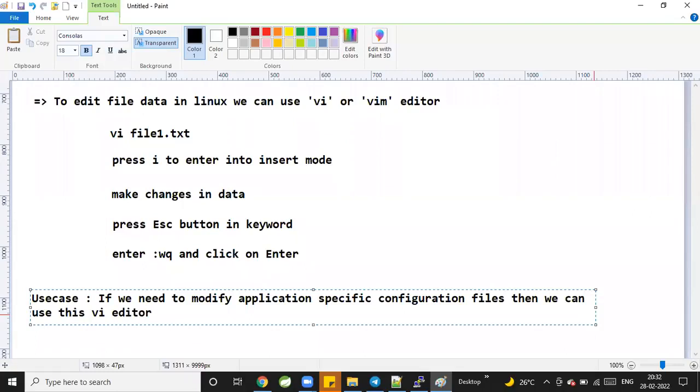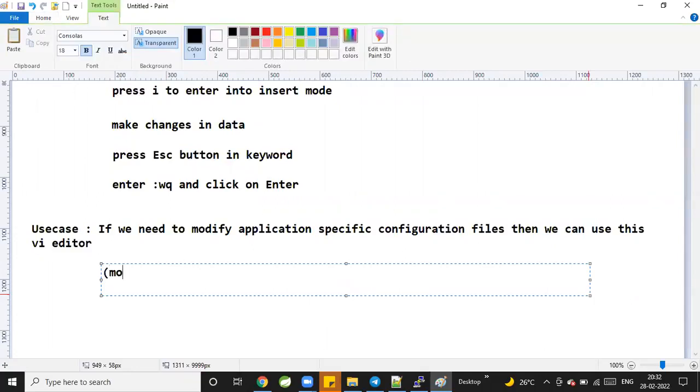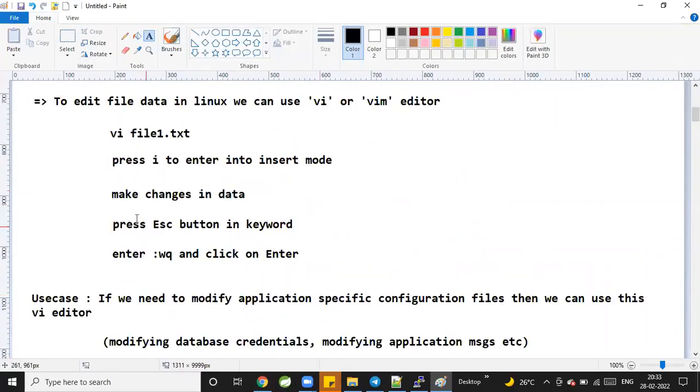Examples are modifying database credentials, modifying application messages, etc. If you want to make any such changes in the application configuration files, you can use the VI editor and make the changes.